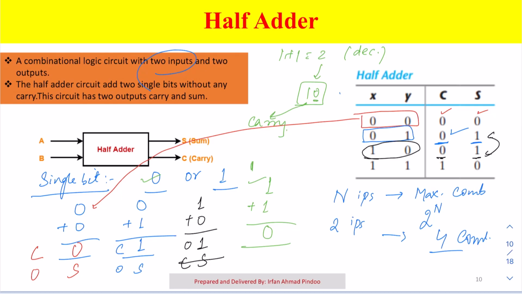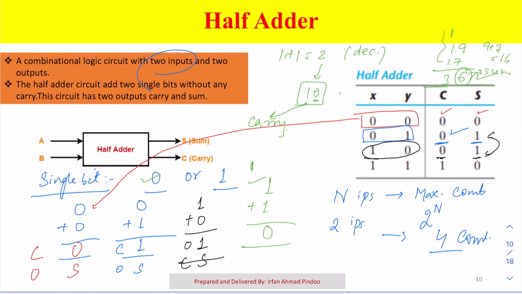It's the same thing as when you add 19 plus 17. What will we write? 9 plus 7 is equal to 16. We will not write 16 there, and then 1 plus 1 is 2. That is wrong, right? So what we do is we say 9 plus 7 is 16, so 6 with carry 1. Then 1 plus 1 plus 1 is 3. So that is the right answer. So this is the concept.